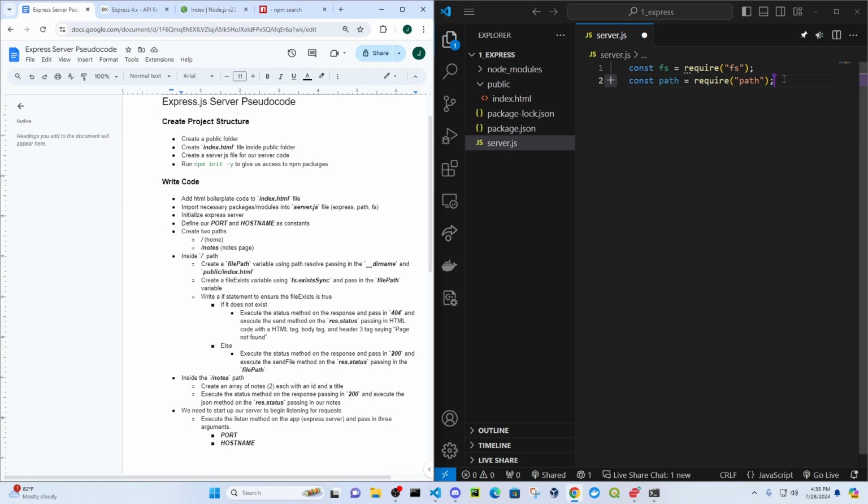And then the last thing we're gonna import on line 3 is Express. So just do the same thing with Express. Const express, right? Yes. And the same thing with Express.